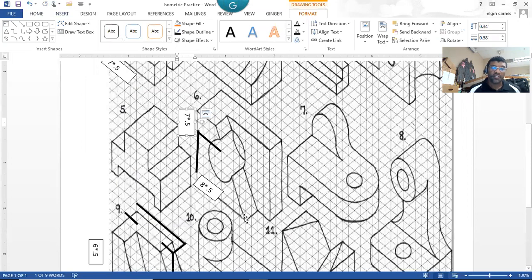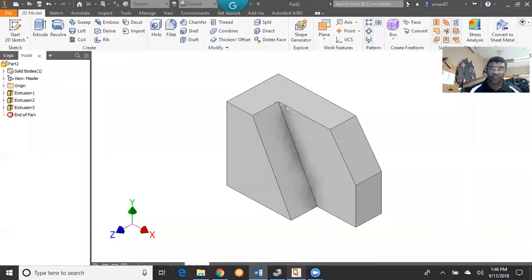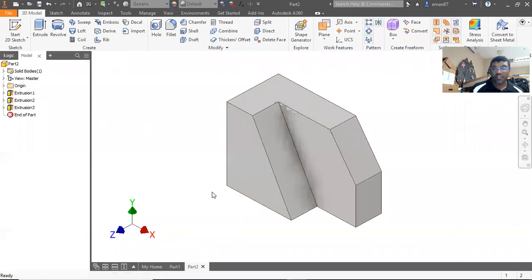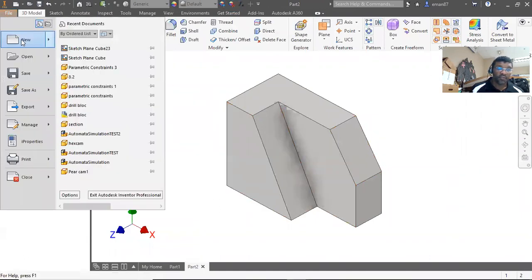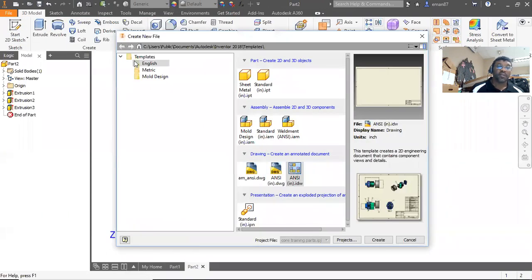And I know what the thickness is. It's 2 boxes here. And then I have to contend with this hole. We're talking about why I put this black line here. So when I go back to Inventor, this is the last drawing we did. This is number 9. So I'm going to go to File this time. I'm going to go to New. And make sure that when you get into here, English is picked in your templates. And you're going to do a standard IPT.